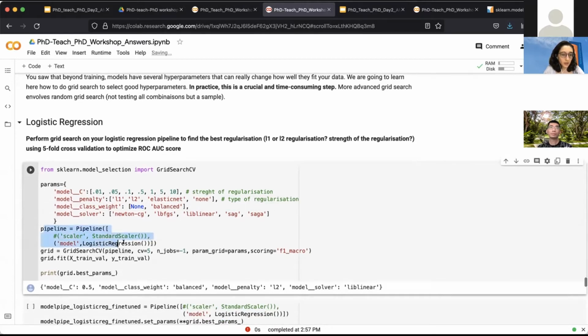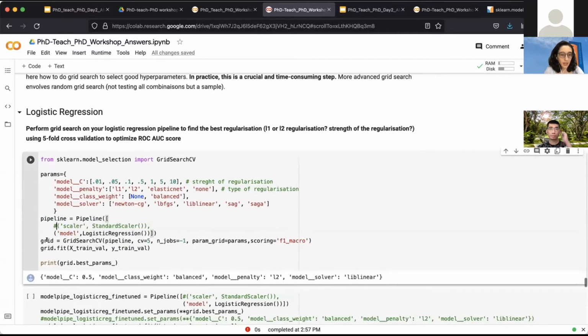Then you need to declare a pipeline also. So to be honest, I don't know why I removed the scaler anyway. And to do the grid search, you need to do this. GridSearchCV, pipeline, which is your model, basically. Cross-validation fivefold. n_jobs -1, this means that please use all the computing resources available.